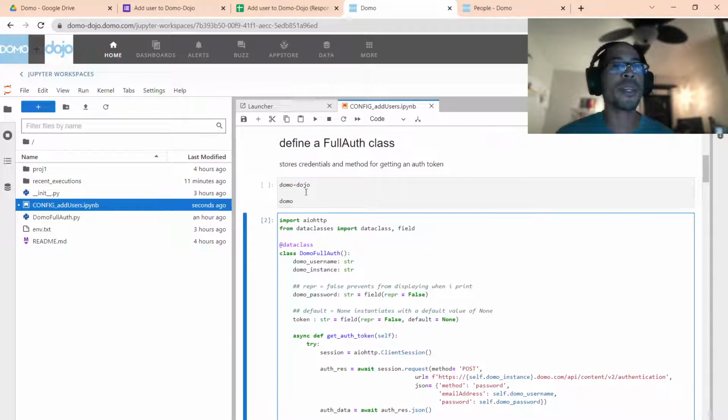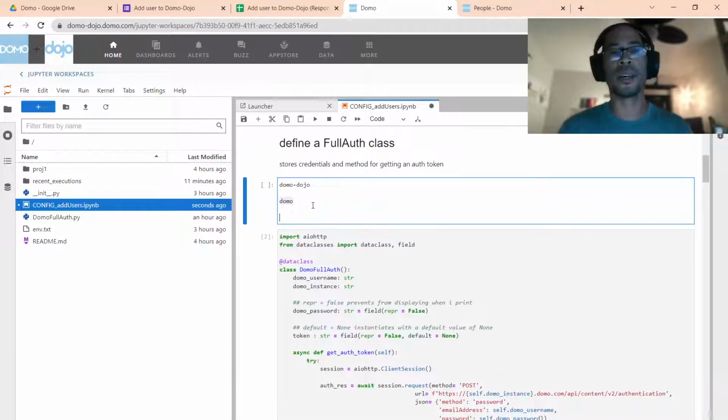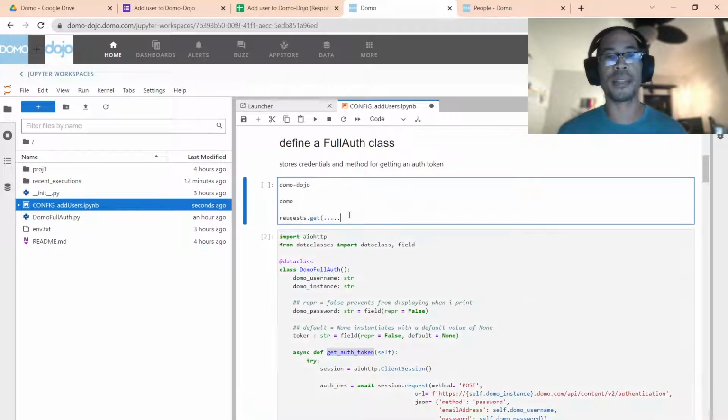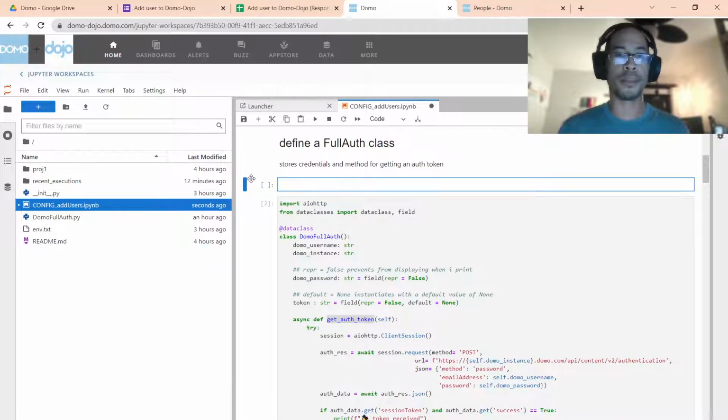Now, I could sit down and say, requests.get blah, blah, blah, and fill out the form, as it were, for how I request a session token for Domo and a separate session token for Domo Dojo.